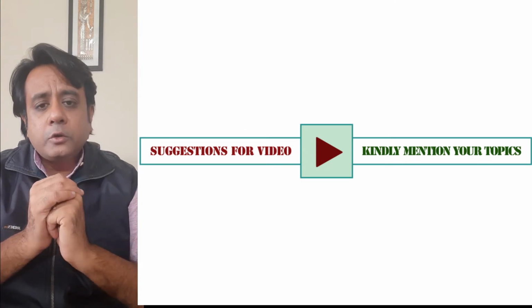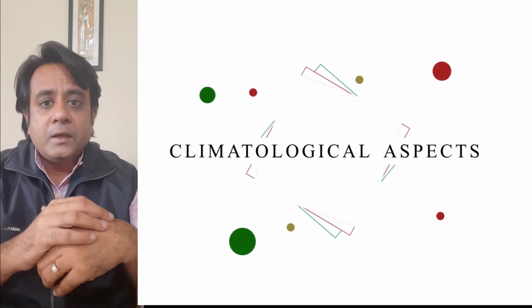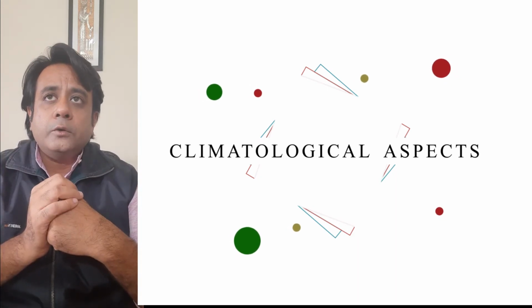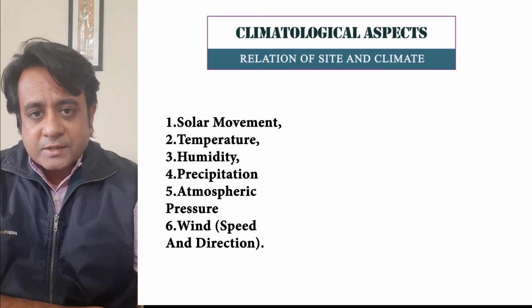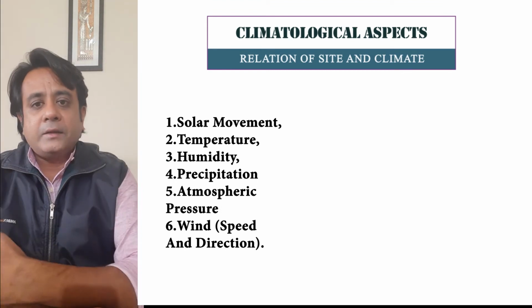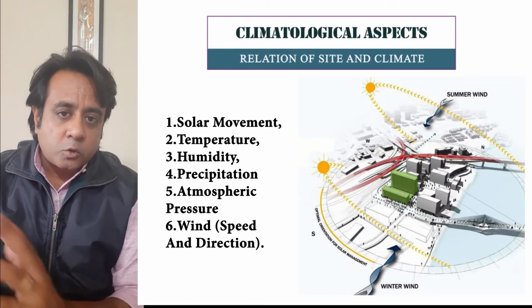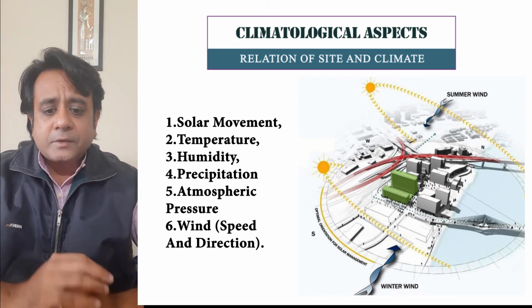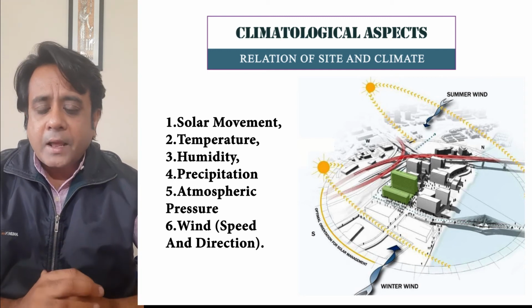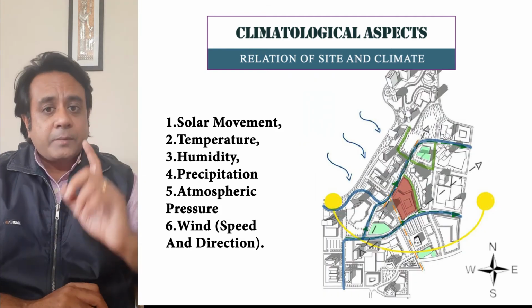Now along with this, you need to understand two more things. One is climatology. When I talk of climatology, you need to understand the site with respect to nature. So you have sun movement, where you need to identify where the sun rises and where the sun sets, and what is the behavioral pattern, the kind of trees which are there on the site, the kind of shadows that they make throughout the daytime in the winter season, then you have something in the summer season. And then you have a sun path, and then you need to understand the temperature, because that plays a very important role with respect to material also sometimes.